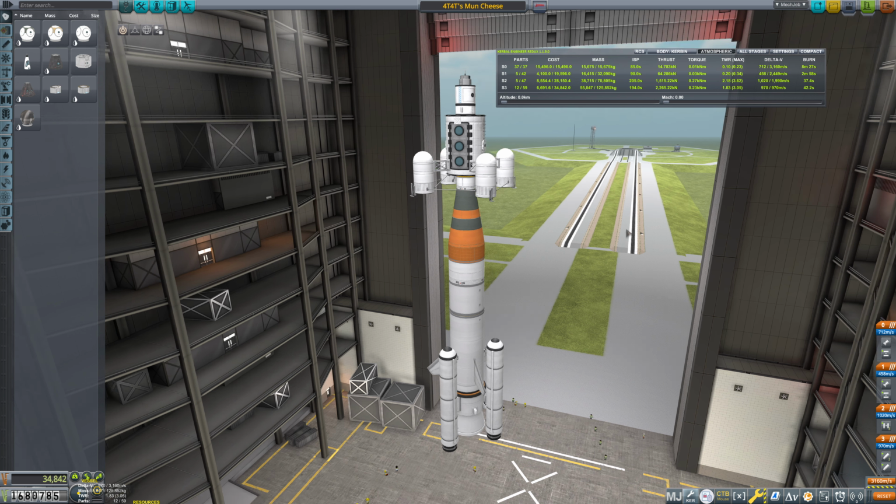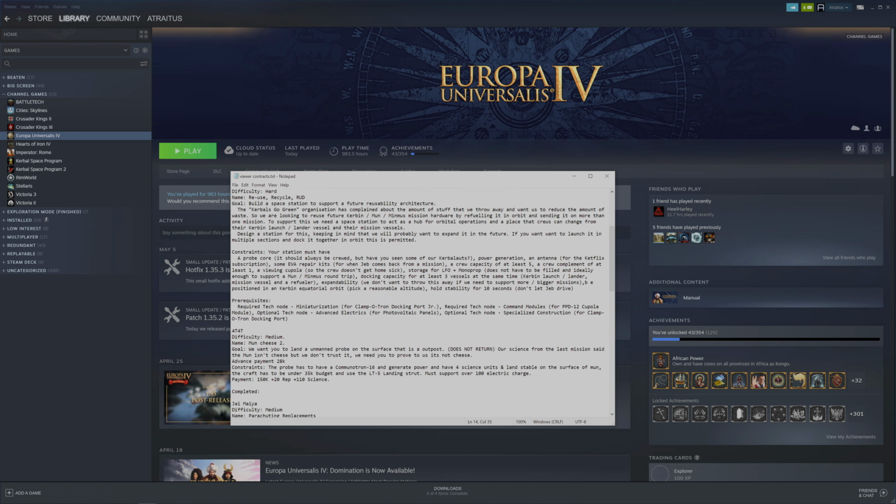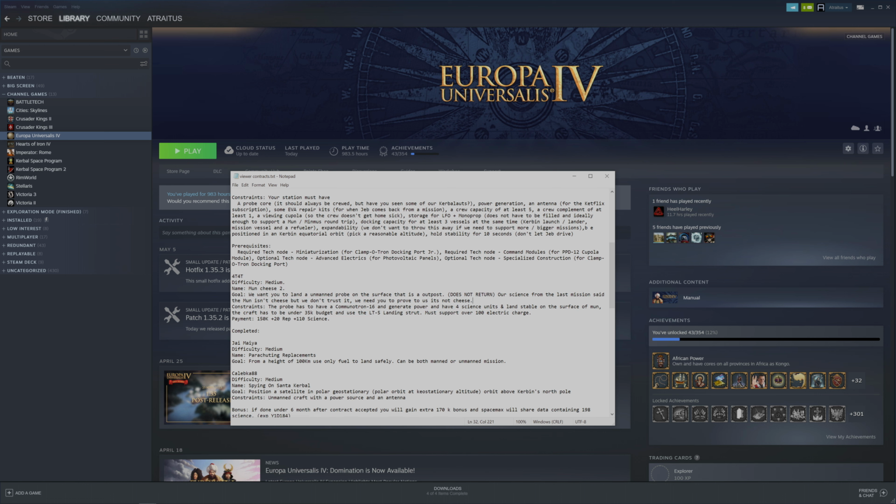only needed 100. Now, let me just pull up the contracts here really quickly. Let's see what we've got here. Okay, so we are currently working on this contract, Moon Cheese 2. We land an outpost, yup, and we got rid of this advance payment. That's right, because I probably missed that. Has to have a Communitron 16, check. Generate power, check. 4 science units, check.